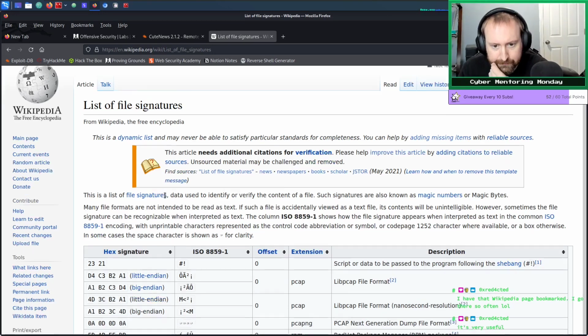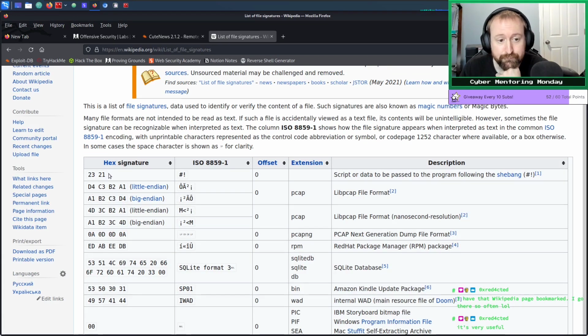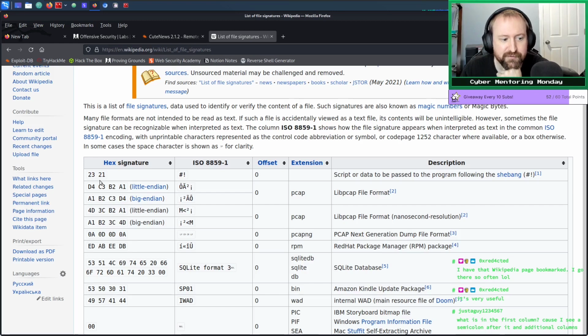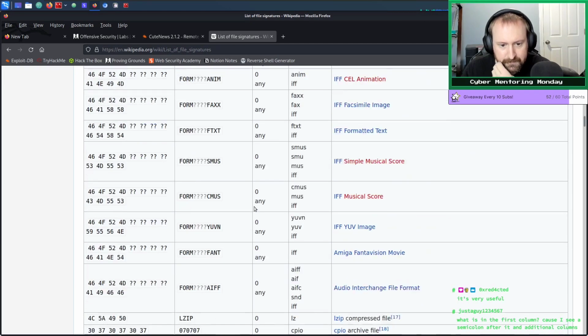However, there are effectively headers for all these file types, which is basically the first X amount of bytes in a file. And it turns out you can use these to identify a lot of files.